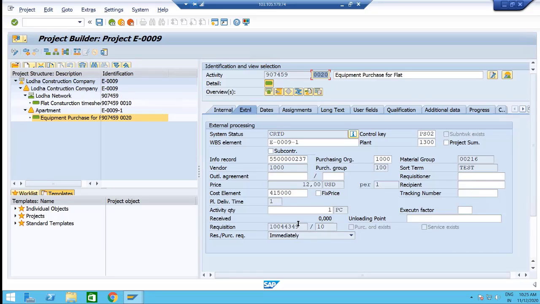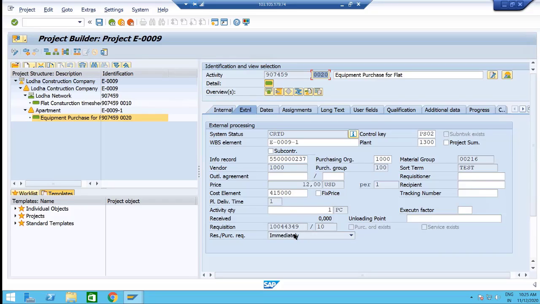You may not have access to stock information, because based upon your access privileges, you may not be given the access. So you have to raise a request to the purchasing team. They will check. If the material is immediately available, they will send it directly to you. But if the material is not available and you have proper approvals from your manager for that material, only then will you get that material.